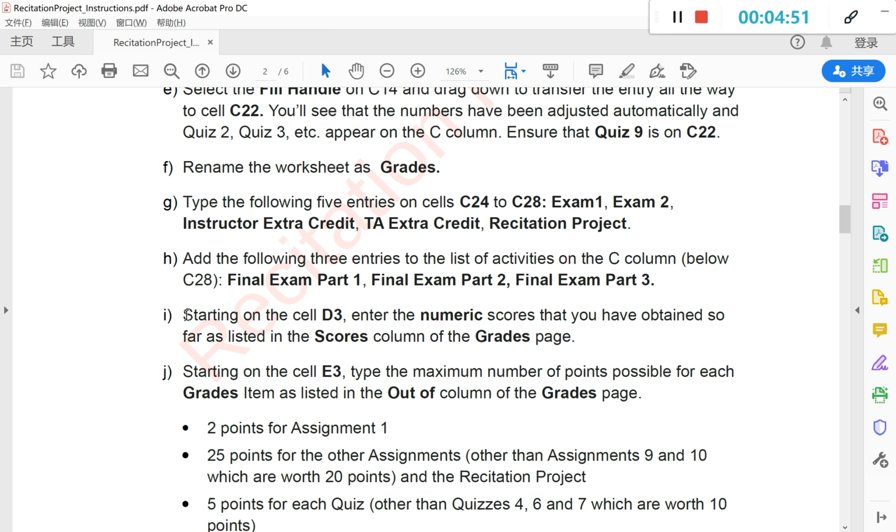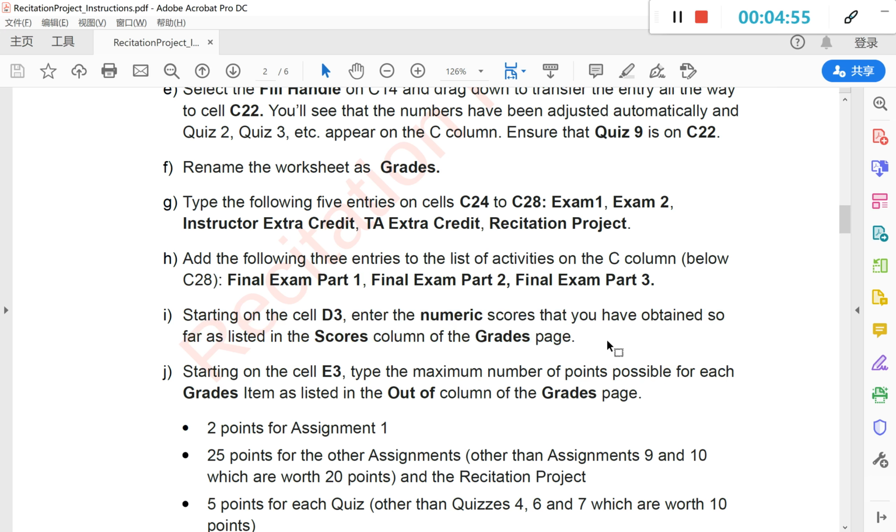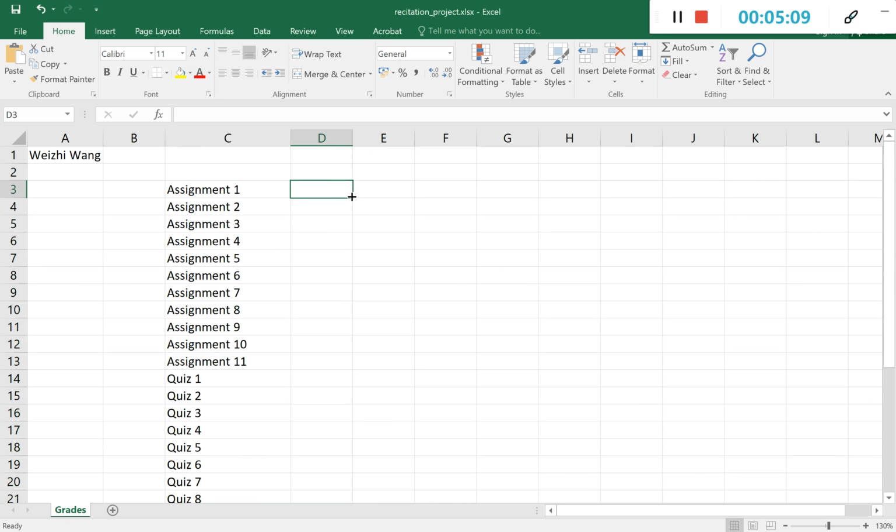And starting on D3, enter the numerical scores you have obtained so far as listed in the score column of the grades page. Okay, so for task I, for each assignment and also the exam, every one of you has got a different grade. So you need to enter your scores in column D. I just enter some random numbers. For example, for Assignment 1, I got 21, Assignment 2, 22, Assignment 3, 25. Okay, let's go on.